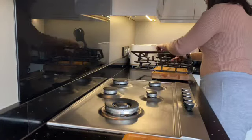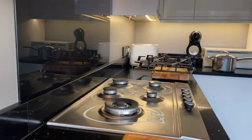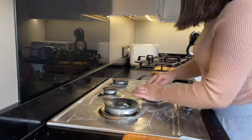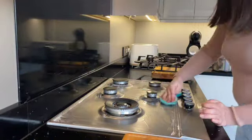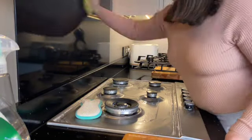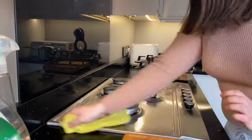After popping them away I needed to do the hob. I'm using the Sif cream cleaner in the lemon scent. I've also managed to pick up the Christmas scent, which I've been talking about for ages — my mum finally found it — so I'll be featuring that in a coming video where I switch over some of my go-to products and see if the new scent is better. Keep your eyes peeled for that! I'm leaving the Sif to soak on the hob, then going in on the backsplash with Tesco window and glass cleaner and a microfiber cloth to buff it all in. It leaves it super shiny with a perfect finish.